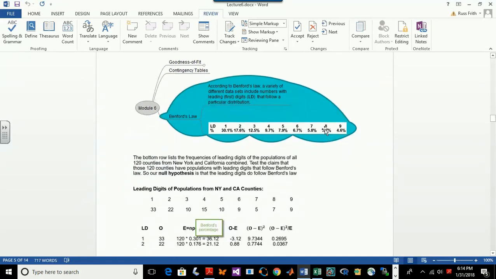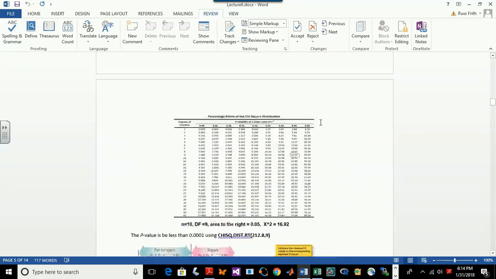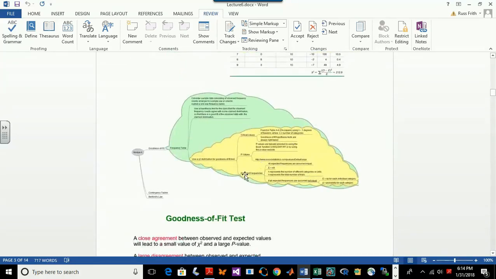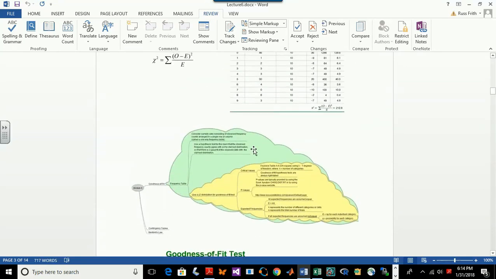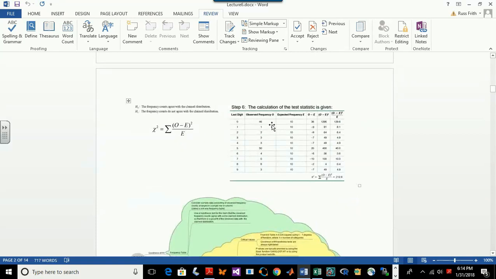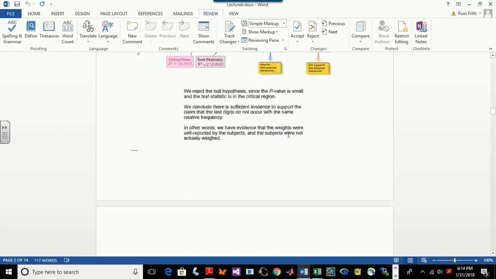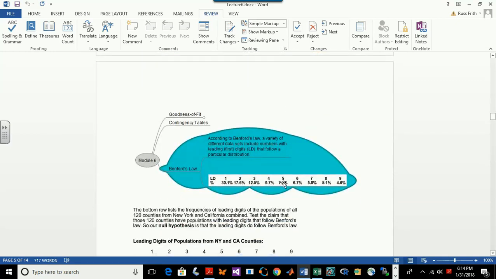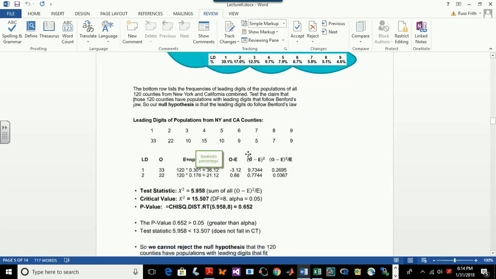Okay, so let me show you an example of an application of Benford's law. Bear in mind that this would be a case where the expected frequencies are not the same. In the first problem we just did, the expected frequencies were all the same. In this case, the expected frequencies of the data are going to follow this distribution, and you can readily tell that the distribution is varied, not all the same for each digit. All right, so here's how it works.